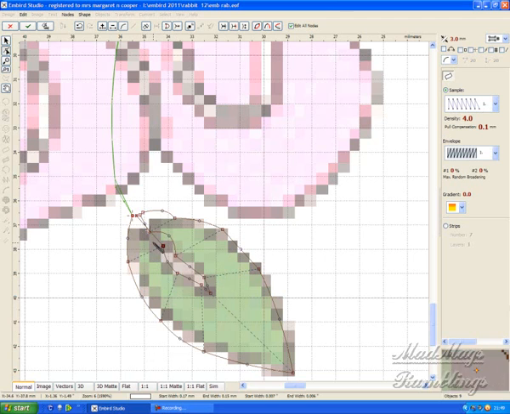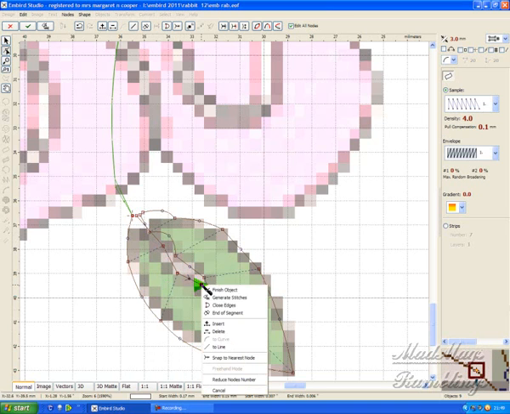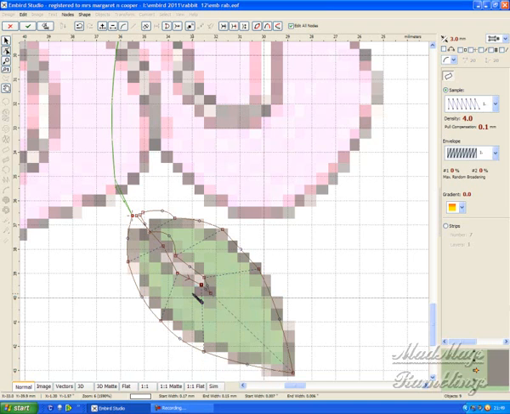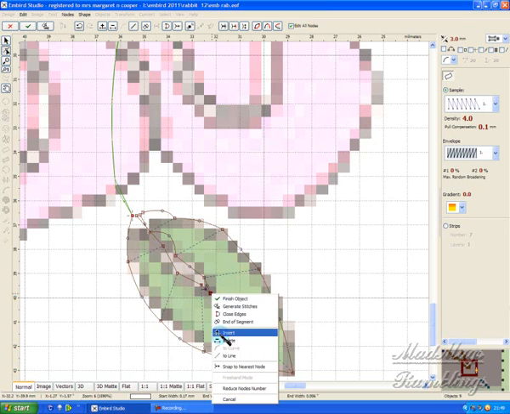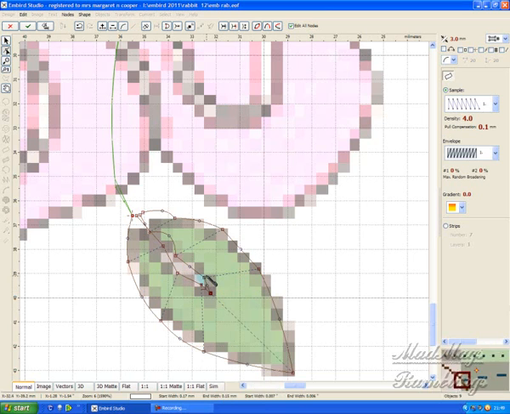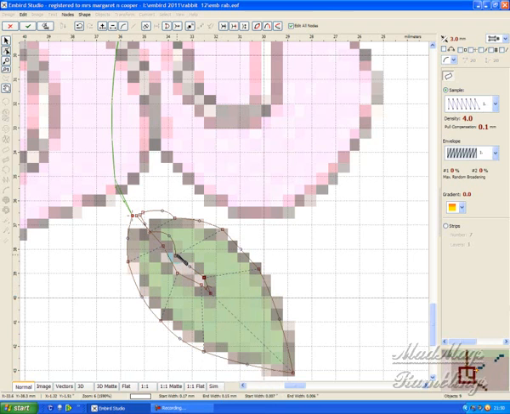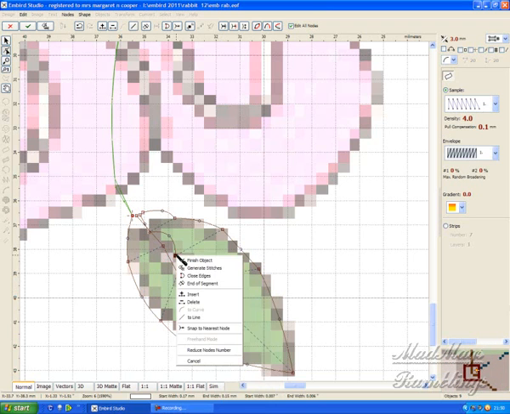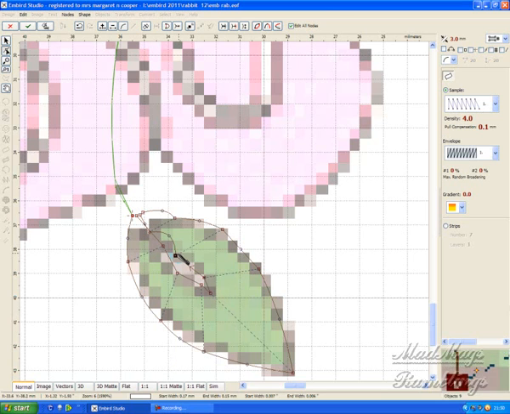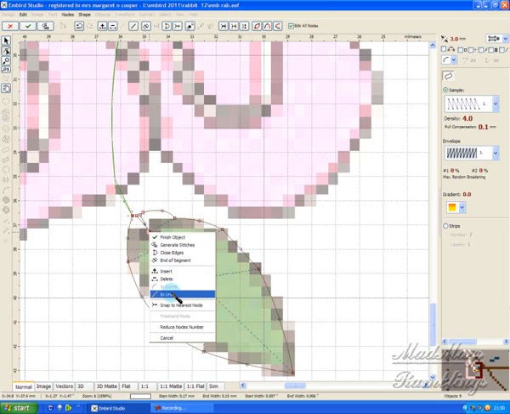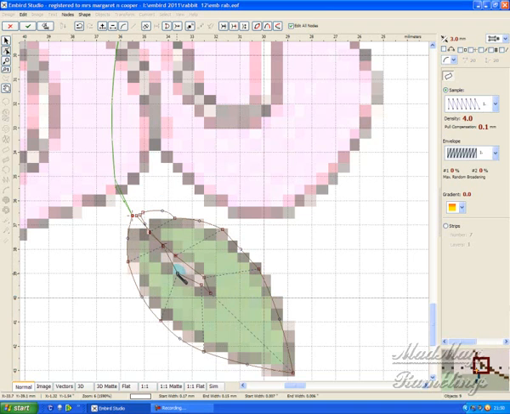To line. That gets rid of the curved node. And I'm going to click on this one. To line. Now it's getting rid of my inside curved node. To line. Okay. And I'll get rid of these. To line. Click on this one. Tell that one to line. But you see, I needed the curved node for the outside edge. To line. To line. Okay. And then stitch this closed.